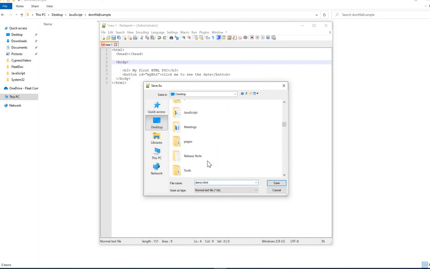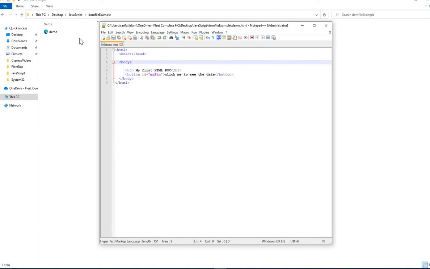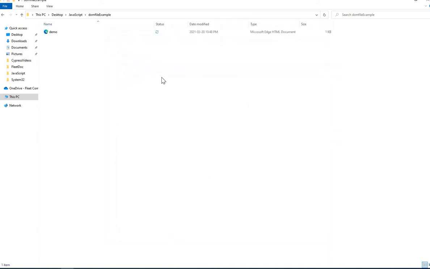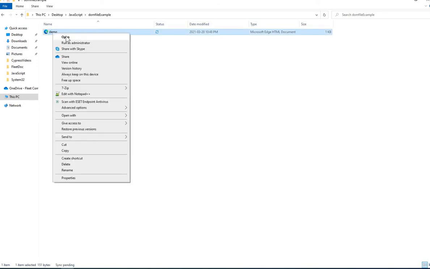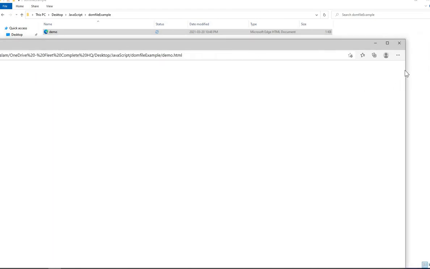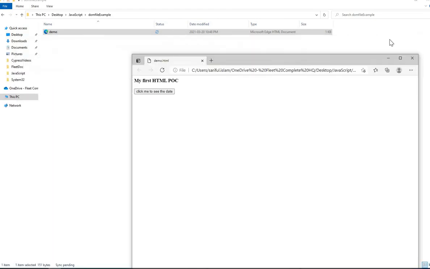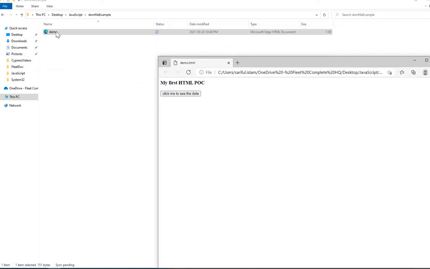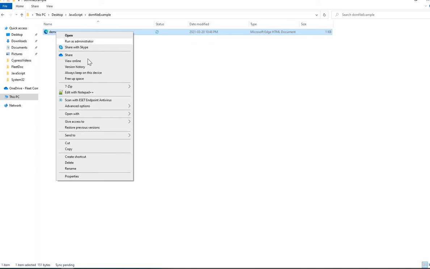Desktop, I have a JavaScript folder, where is the JavaScript inside that over here. Let's save it here. Okay, so it's over here. So let's close it now, and then if you just run it, let's open it. Here we go. You can see it's a very simple HTML page, right? It has a couple of web elements. Let's open this one also in a notepad once again.